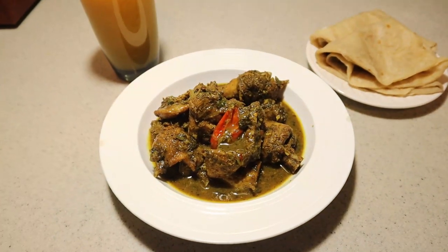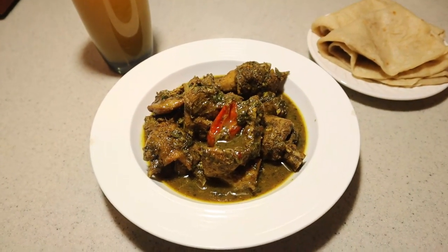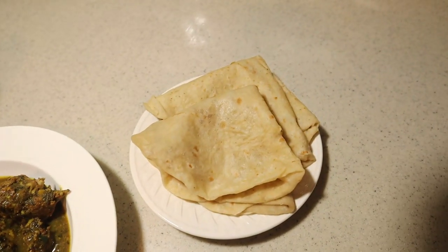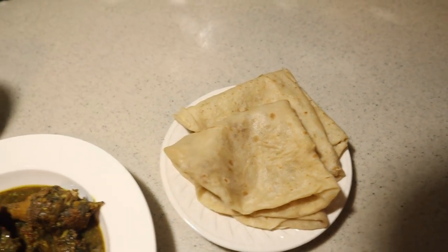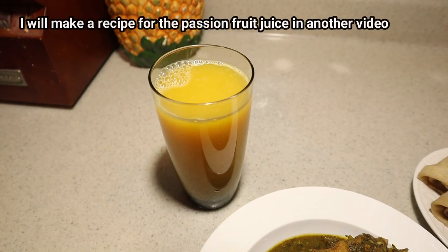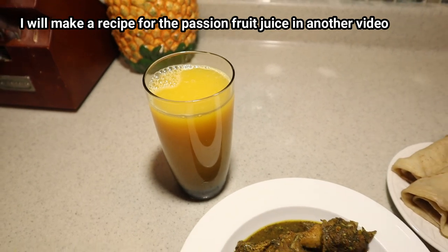Okay, so this is my Yard-Fowl curry. And that's my dal puri. My tall glass of fresh homemade passion fruit juice.